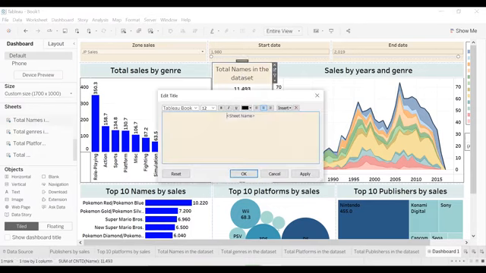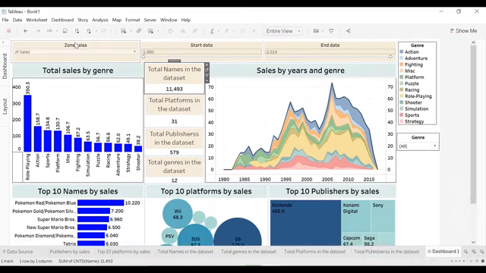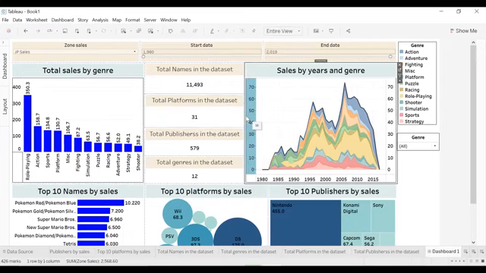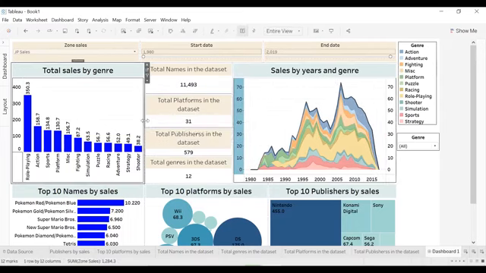If you want, for example, we can leave it as it is for the titles. Okay, and here we have our final dashboard. Okay, so we can change that a little bit in here. Decrease.